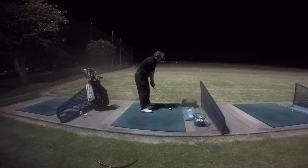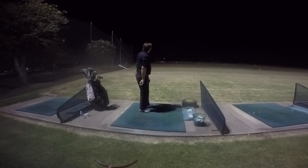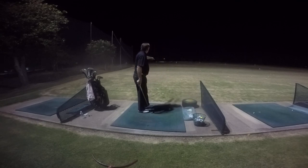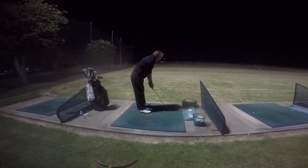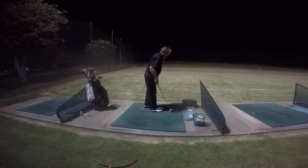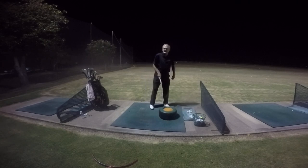Left shoulder, right shoulder. One. Throw. It just goes real, real high. But let's say I'm going to that first ball right there. You're not going to hit it very hard, are you? You're always controlling the club head. That's the reason I hit into a tire.